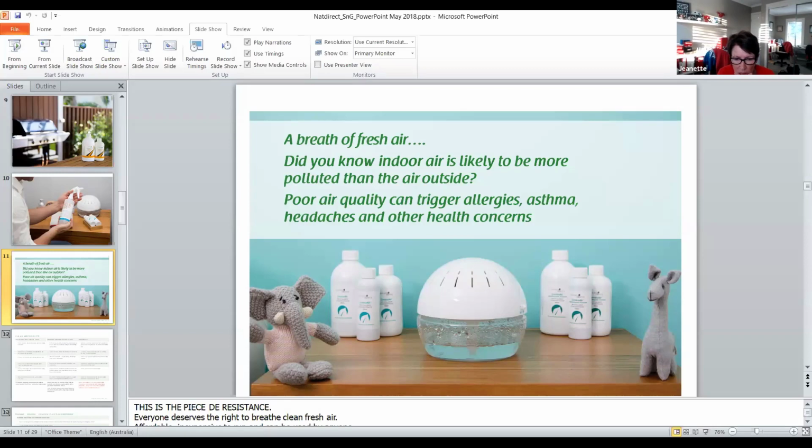Of course, as you'd imagine, there are no toxins. They're all plant-based, the entire thing, no phthalates, no parabens, no palm oil. There's no synthetic fragrances whatsoever. So what it does is it attracts and traps stuff out of the air, and it dumps them. It negatively charges them and gets them out of the air.